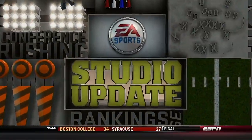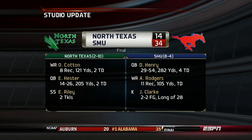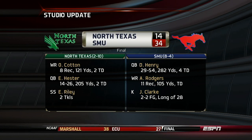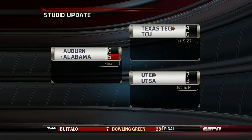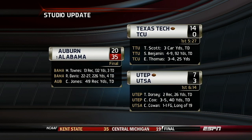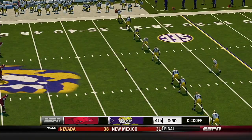Let's go to the studio for this Reese Davis update. The football's flying all over the lot in the Big 12. And for SMU, today's win gives them 8 on the season. And for Henry, a huge day with 4 touchdown strikes. The Mustangs win it 34-14. In other games, got a good one going in Fort Worth. The Red Raiders keep pounding away on the ground, and they find pay dirt. Texas Tech leads it 14-0. 10-point game in this one, Reese, 20-10.